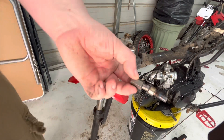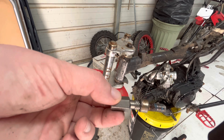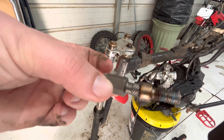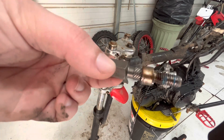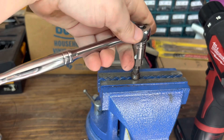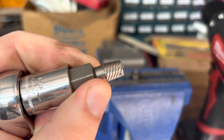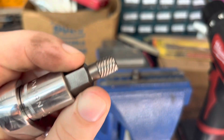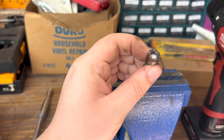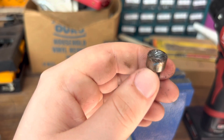Look at that — came out effortlessly. I drilled a little crooked, but you can see there's Loctite on this bolt, which is probably one of the reasons I stripped it out. Came out no problem, and now I can get a new bolt. To remove the extractor, put it in your vice, turn your ratchet back to tighten, and it comes right out. The threads look like they didn't really get damaged — there are metal shavings from drilling, but it's still in pretty good shape. And here's the hex bolt — you can see the little teeth grooves where the tool bit in to loosen it.